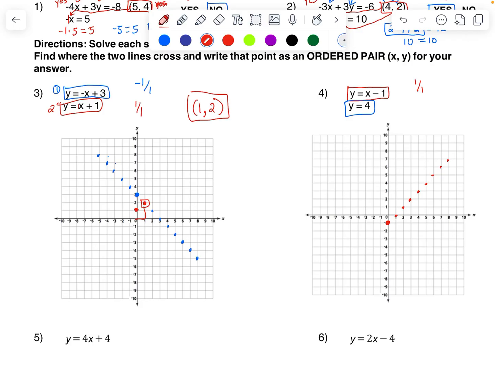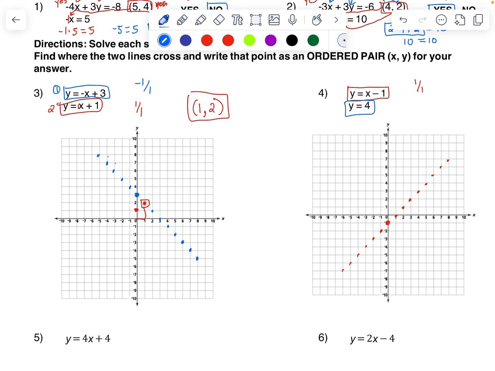And then our line also may go in the other direction. Instead of up 1 and to the right 1, the exact opposite could be down 1, left 1. That line extends in both directions. So there is our line for the top equation. Now the bottom equation, it says y equals 4. This is one of our special equations.